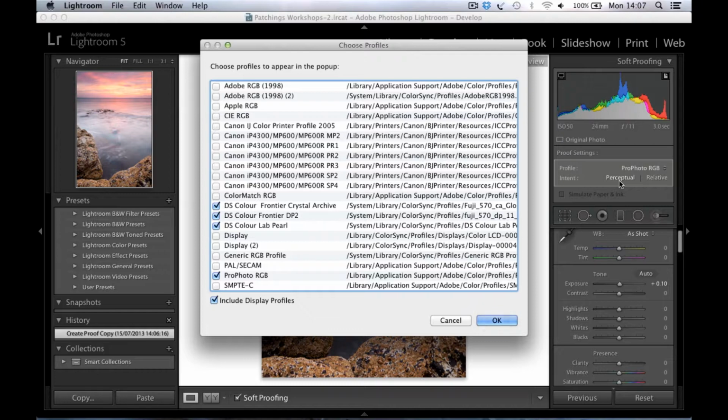I'll send you a link in the PDF to show you where they will appear in Windows compared to where they appear on Mac, and then from here you can load them in as the ones you want to be able to proof for. So now I can proof for DS Labs paper, plus all the other ones, you've got loads in there. Some of them are based on the Canon ones, which is the printer I use. So I can proof specifically for that and see how it's going to appear based on the Canon printer.